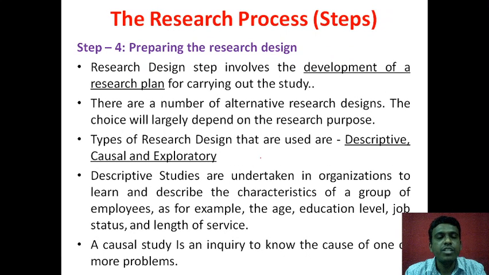The next step is step number 4, that is preparing the research design. Now what are you going to do in research design? We have learnt a little bit of research design in our previous video lectures. Three main categories of research design that we have discussed are descriptive design, causal design, exploratory design. So which type of design are we going to follow?